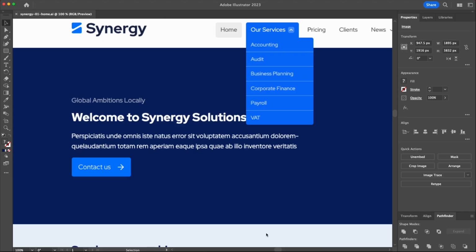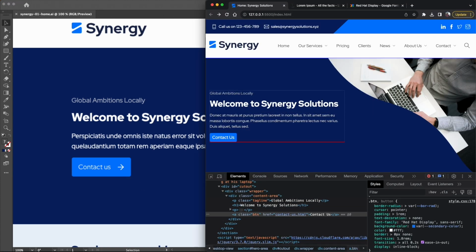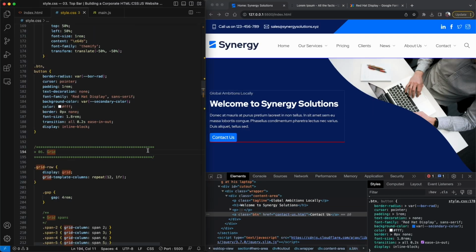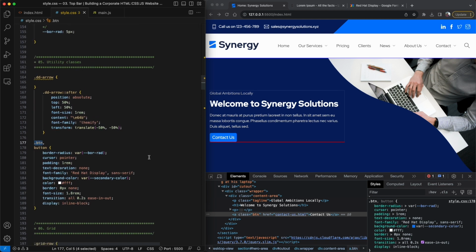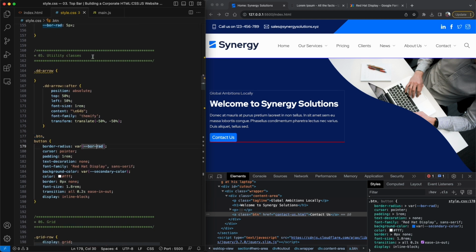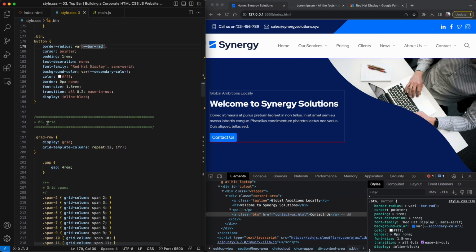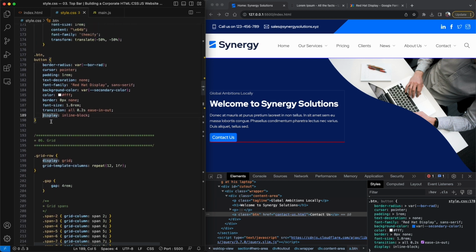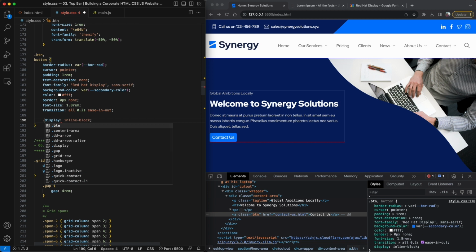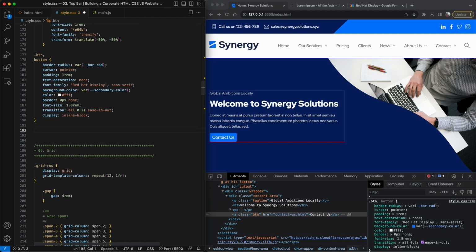Now, again, we need to add this little arrow in here. So into our Visual Studio Editor, we're going to, again, look for the button area here, which is in Utility Classes. And what I'm going to do is create another class here, kind of a global class called... no, not there, here. So I'll say something like maybe button with arrow.